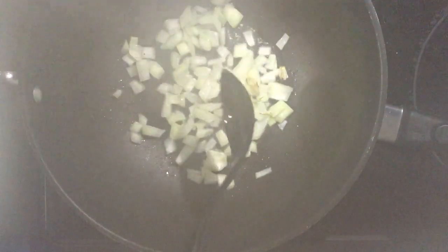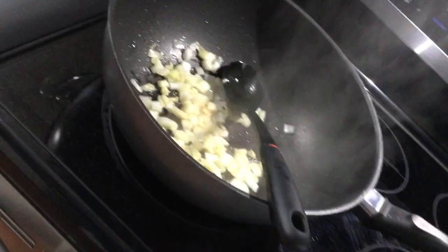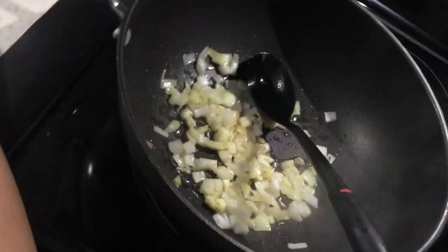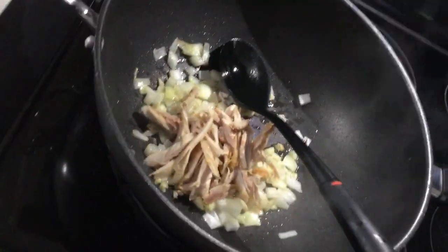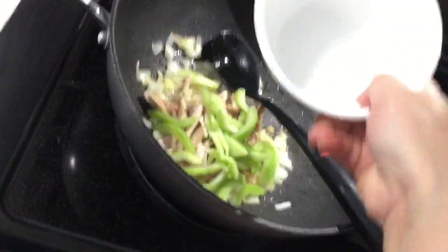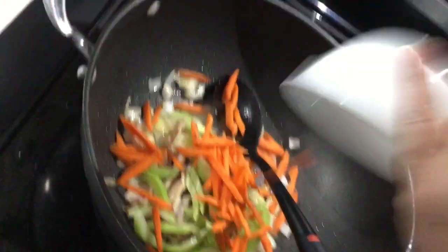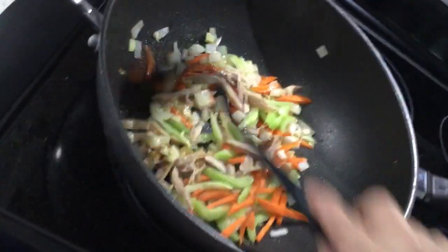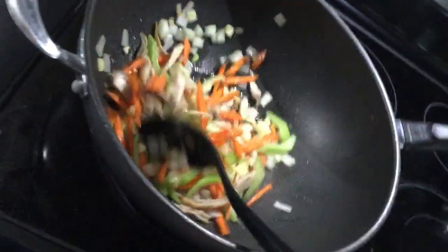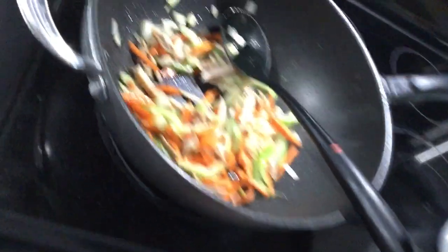I always add the onion first before the garlic because garlic gets easily burned. Let it cook for a while until the onion is transparent, and then add the chicken, celery, carrots, and stir. Just stir until everything is mixed.